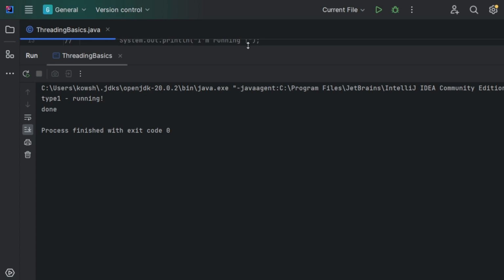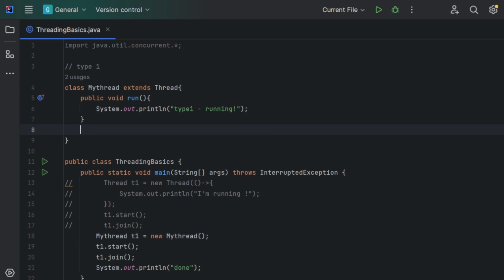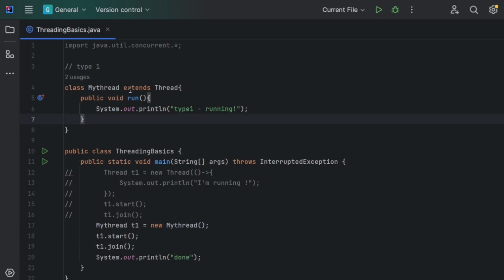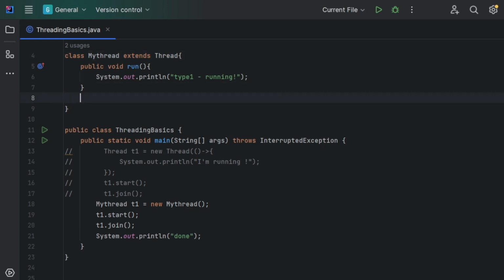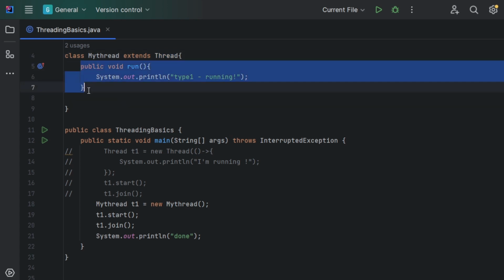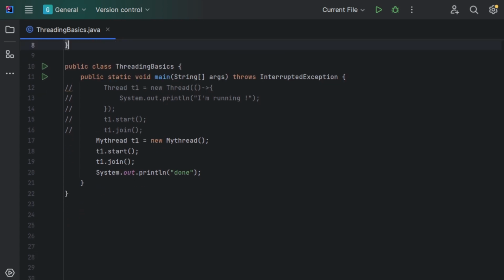Type 1 is running. So this is one of the ways you create your own threads, like you have your own object, right? So you can write multiple methods inside this. This is basic, but how we use that in real time is, in my IoT project, for every sensor I created a custom thread. Suppose I had an ultrasonic sensor, I had a class UltrasonicSensor extending Thread, and then I wrote all the custom logic that I require for that in the methods, and the run method will be the main one that runs when I start the thread. That's how we create IoT projects, or you can write your testing logic here. So custom thread is one of the ways. Then there are other ways too. Let's discuss some other types, like type two.